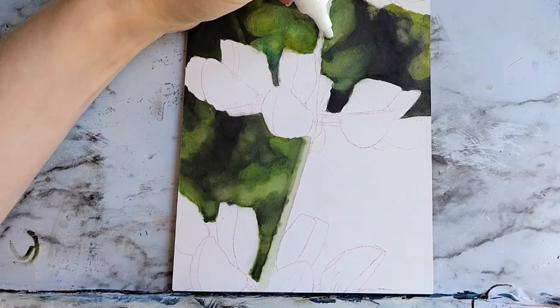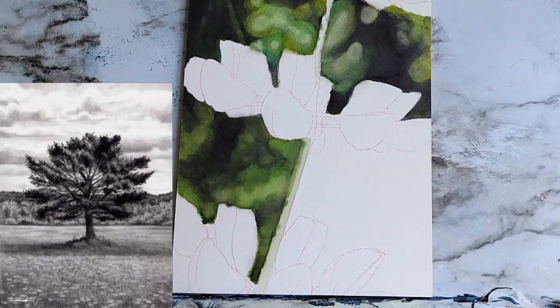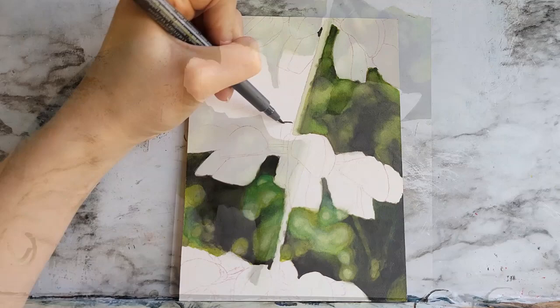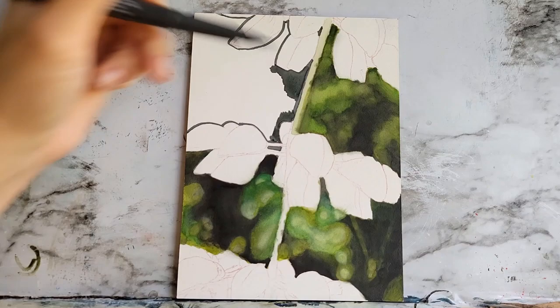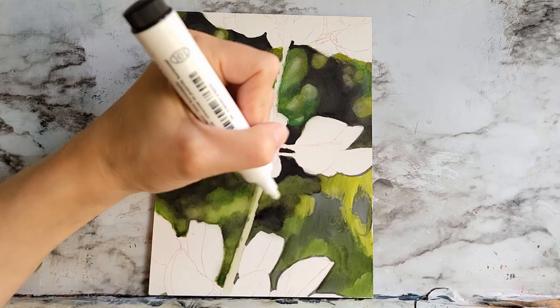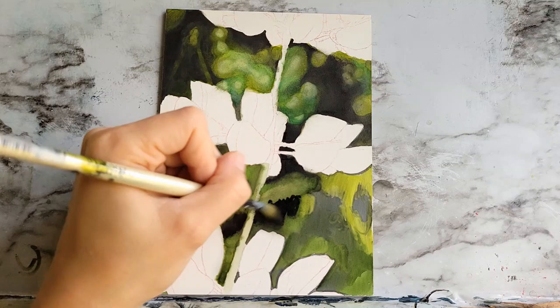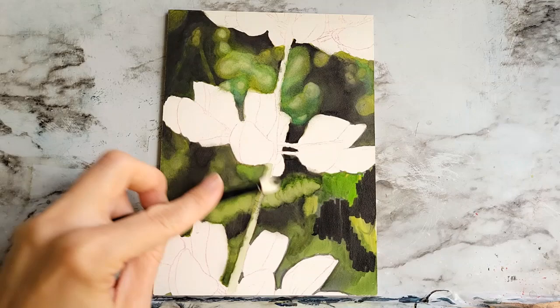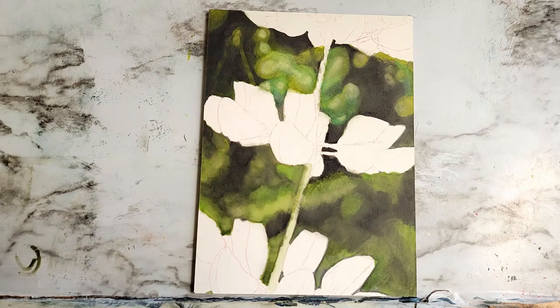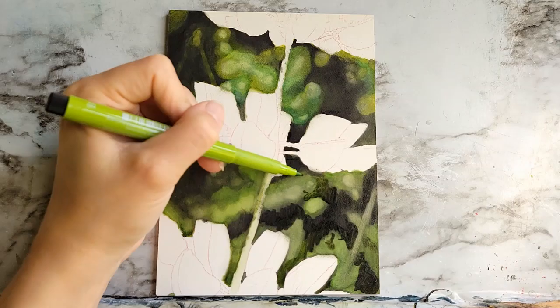Another way to start small is to simplify and do studies. If you're intimidated by a full landscape, simplify it and work on just one tree. Likewise, if you don't feel comfortable doing portraits, practice different body parts in your sketchbook — draw a bunch of noses, ears, or eyes. Just practice before doing a full piece and that'll help you feel more confident. Once you have the overall composition in place, break things down into chunks and work on one section at a time so the overall piece doesn't feel so overwhelming. Here I'm working on my background section by section so I don't get overwhelmed by the entire composition at once.